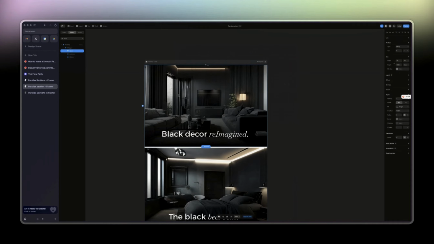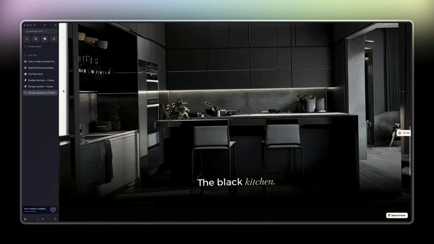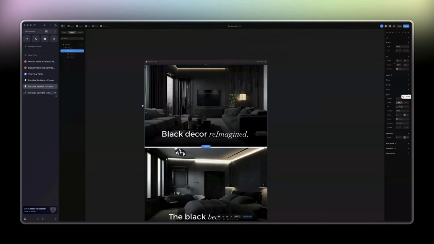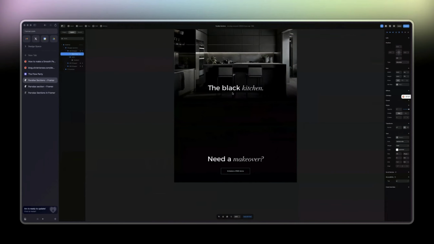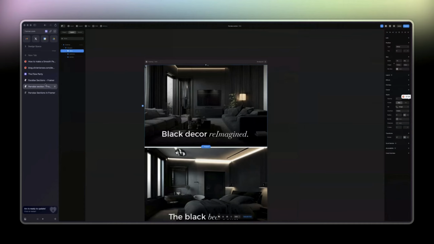Now we're getting into the nitty gritty because we want to add those animations here. Okay. So to do that, we're going to, what was it? Just close the others because I'm getting kind of lost. I'm just gonna rename it Framer Parallax Tuto.